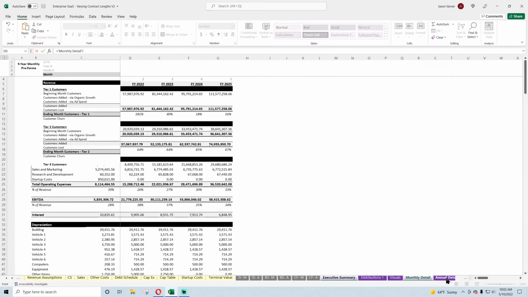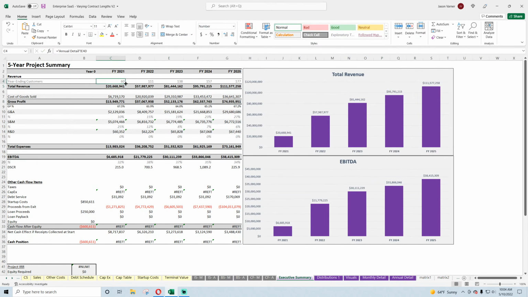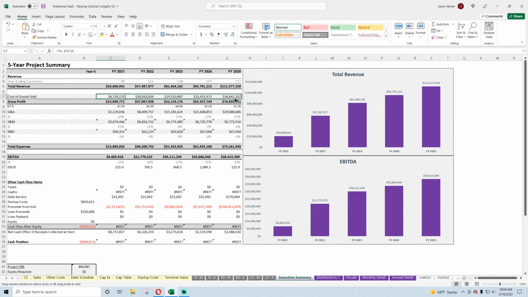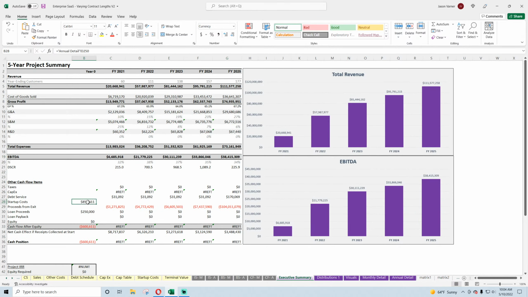Year-ending customers we can get from our annual detail. These are all enterprise customers that have contracts defining their different values. Cost of goods sold. Let's just go right over to the income statement for that. That looks the same. Okay, did we match it now? EBITDA 138.57, 130.007. Okay, so I think startup cost is the only thing we're out on this, which will be down here.